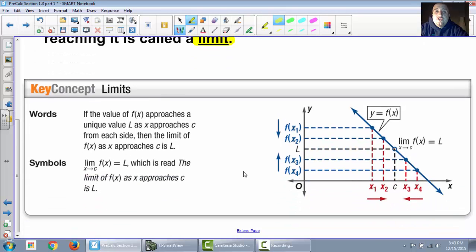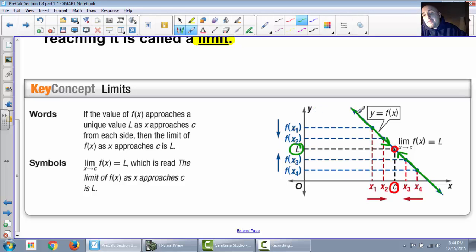So we have this chart here, and I'm going to try to explain this concept of a limit. We have this blue line here. The important value that we're trying to figure out is this c, this point right here. We want to look from the left side of the graph going towards that point, and from the right side of the graph going towards that point. If you approach this c value from the left and the right, and it's approaching the same number, it has a limit, and that limit is L.